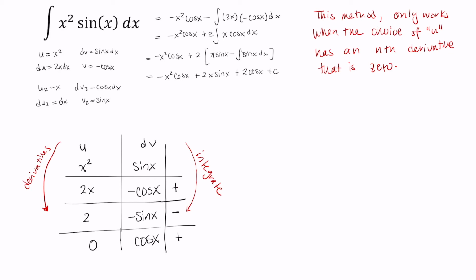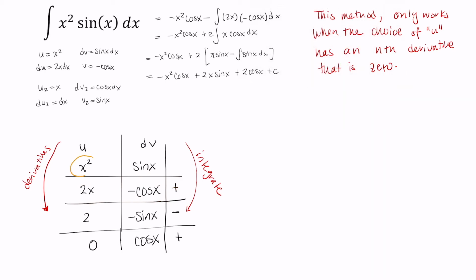And then I want to reiterate, eventually the derivative of u, which was x squared, became 0. This tells me where I stop, so I keep finding the antiderivative of my choice for dv until I reach this row with a 0. And then I'm just going to put plus, minus, plus. And I skipped this first box here. That should just stay blank. So here's the spot where I took my first derivative and where I found my first integral, and I put a plus there. All right, so what do we do with this?